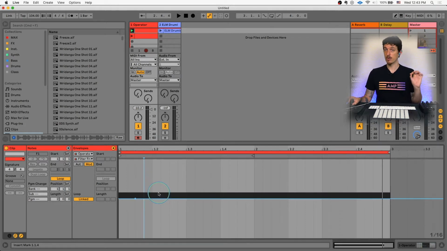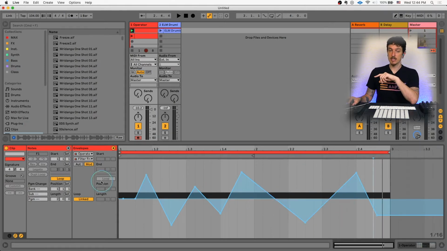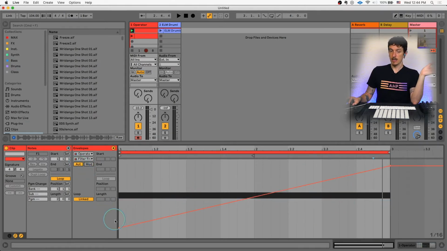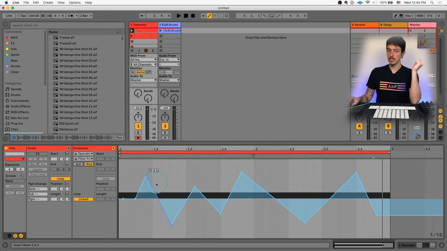Number one, I can have both automation and modulation happening simultaneously, which means I could add in a bunch of breakpoints here. I'm just randomly adding them in. Since both are happening at the same time, the automation is going to be moving slowly upwards over time, and the modulation is going to be moving up and down like this simultaneously.